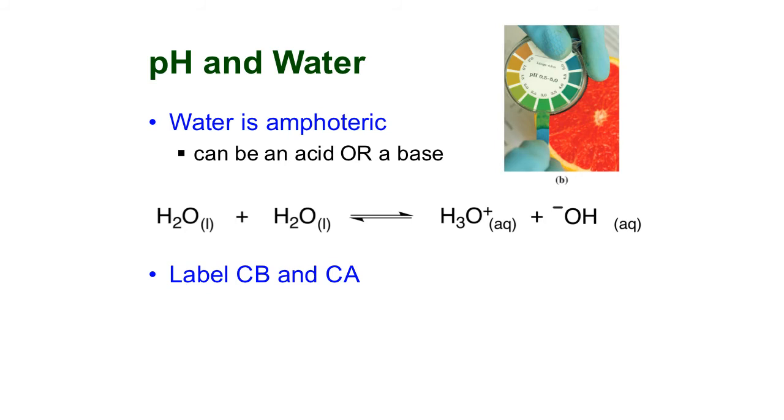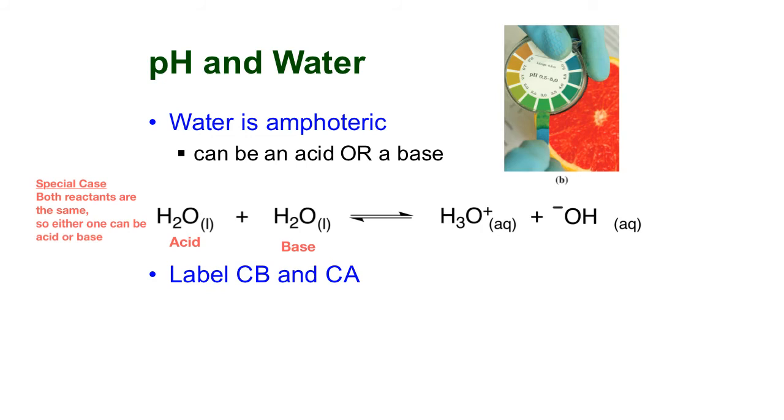If you look at the chemical equation shown below, you see water twice on the left side, but actually each of these waters is acting a little bit differently. For this equation, water plus water, equilibrium arrow, because it's in equilibrium, forms H3O+ and OH-. We want to know the conjugate base and the conjugate acid. Normally we would start by labeling the acid and the base, but in this case, they're the same. So we can just label either one of these as acid and either one of these as base. Now, based on what we know about conjugate acids and conjugate bases, try to label the conjugate base and conjugate acid for this equation. Pause the video while you do this.